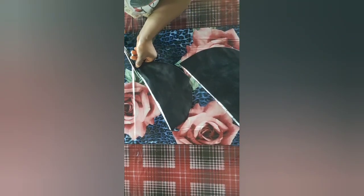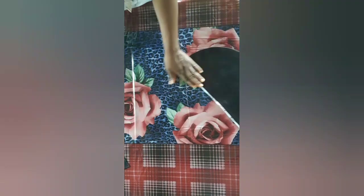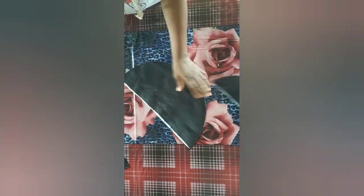Okay, so the very next thing to this, let me just trim out all these excesses. Trim out these excesses. Trim the excesses.